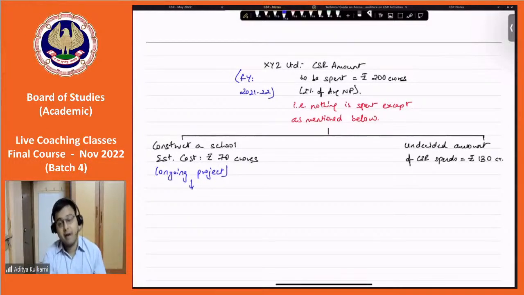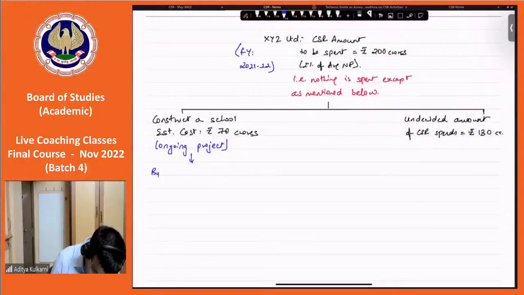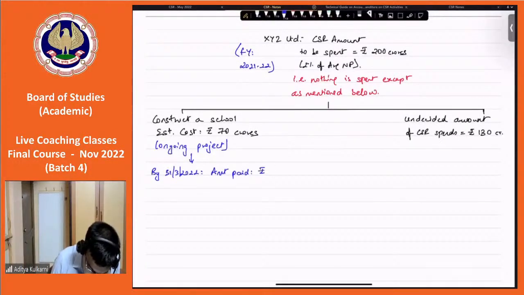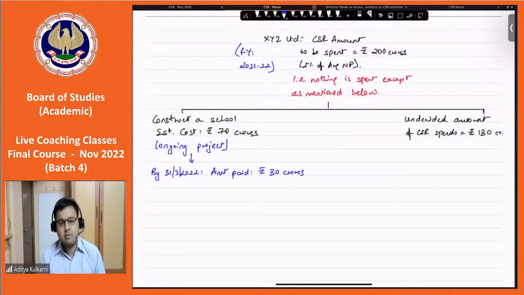Answer is no. If that fellow runs away with your money, you will not pay him 70 crores. You will pay him based on the degree of completion. You will inspect the site, you will see what is the work that is done, and then you will ensure that you will pay only for the work that is done. Obviously, like any other construction contract, even in Ind AS 115, you have projects completed over a period of time. So based on the degree of completion, you will make the payment. Okay, so by 31st March 2022, amount paid is rupees 30 crores. He had done that much of work. Out of the total estimated project cost of 70, he has done work worth 30 crores. So you have actually paid him 30 crores.